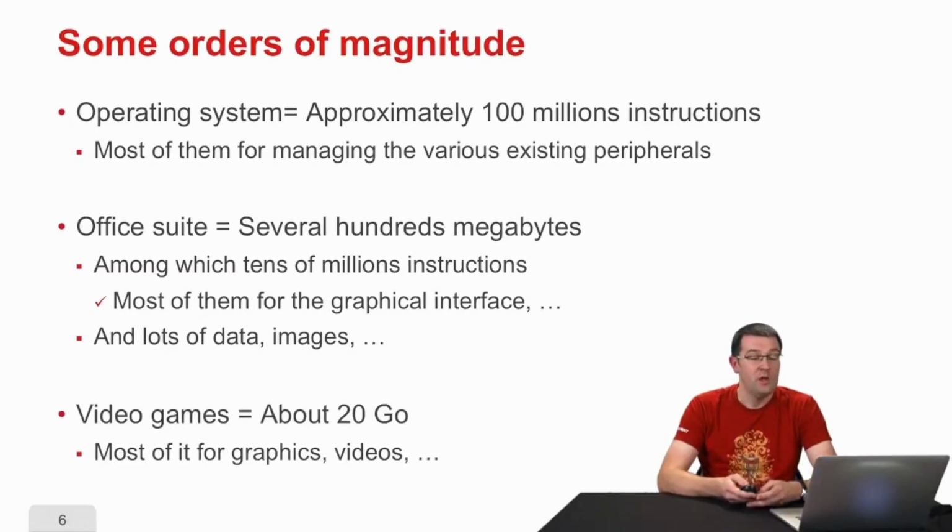Finally, in the case of video games, it varies a lot, but we can consider its amounts to about 10 gigabytes, or several tens of gigabytes. Of course, it's mostly graphics and videos, and still a bit of code, but far less than in an office suite or an operating system.